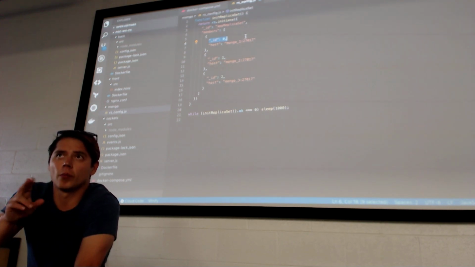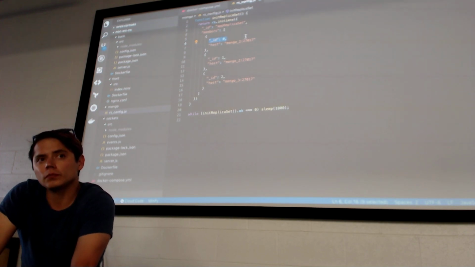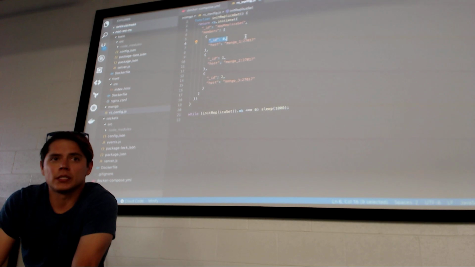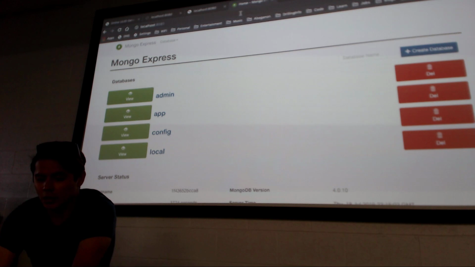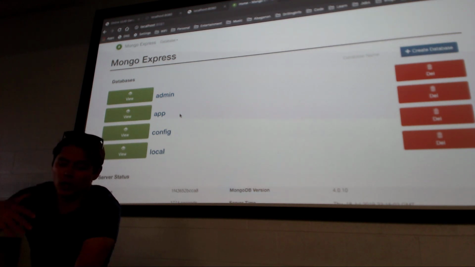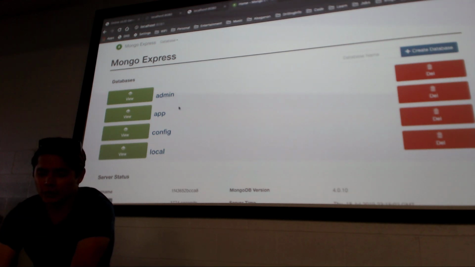You said change streams were released in version 4.0 or one of those versions. 3.6 was on collections. 4.0 is on databases and entire deployments. When you say deployments, do you mean something like adding a new node to the cluster, for example, or auto scaling? What it essentially means is every single database that you add within the Mongo cluster. Okay, gotcha. So like looking here at Mongo Express, I only have one database added here, the app database. But if I added more databases, it would just listen to all of them. The only databases it won't listen to are the ones that are built into Mongo, which is the admin, config, and local databases. You can't get change streams off that, although I don't really know why you'd want to.